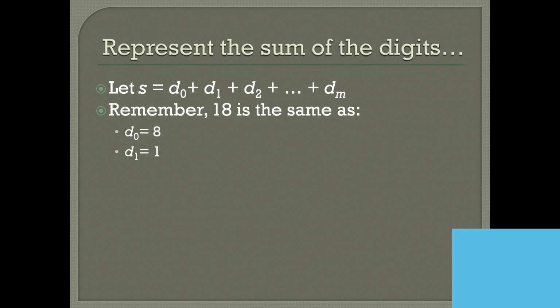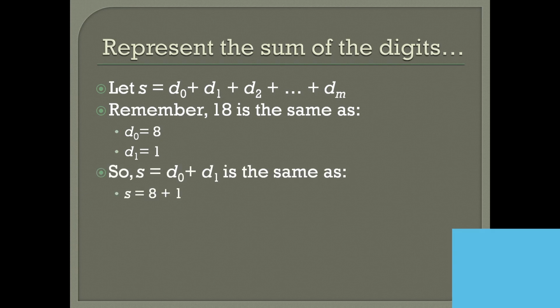So again, the digits in 18 would be the same thing as saying d0 equals 8 and d1 equals 1. And if you're going to add all those d's together, well, clearly d0 plus d1 is the same thing as 8 plus 1, and that gives us 9. And 8 plus 1, remember, you kind of have to reverse it in your head, but that is our 18, because the 0 goes first in this depiction.